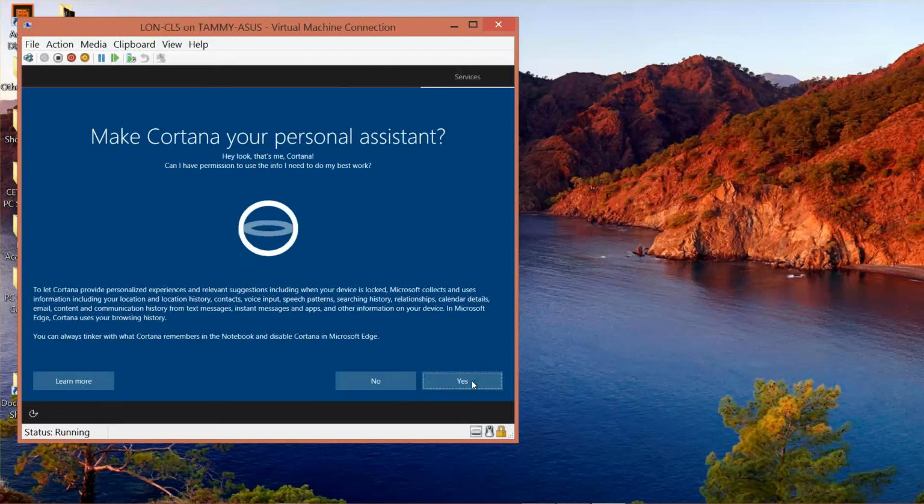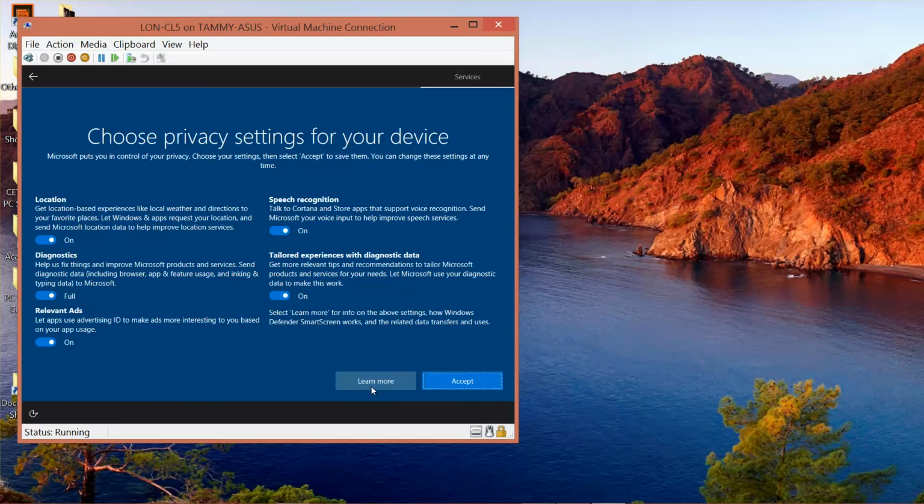And again, let's see. No. Normally I'd be going through this with a fine-tooth comb, but because this is just a virtual machine and the virtual machine will be deleting right after this lab, I'm just going to go ahead and click on accept.